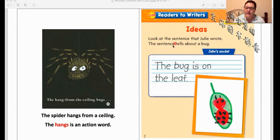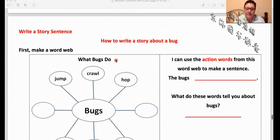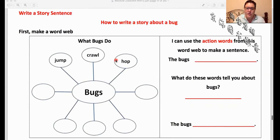All right, and then let's review, remember, in ideas. Look at the sentence that Julie wrote. The sentence tells about a bug. The bug is on a leaf, okay? The spider is hanging from the ceiling, okay? Good job.